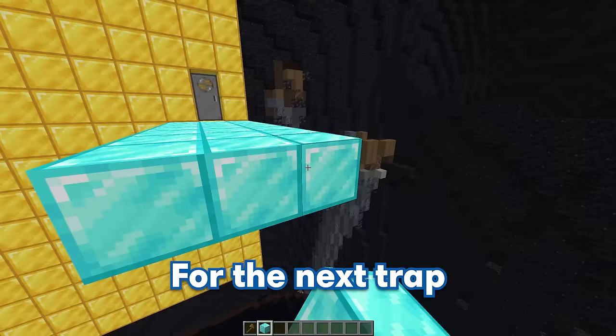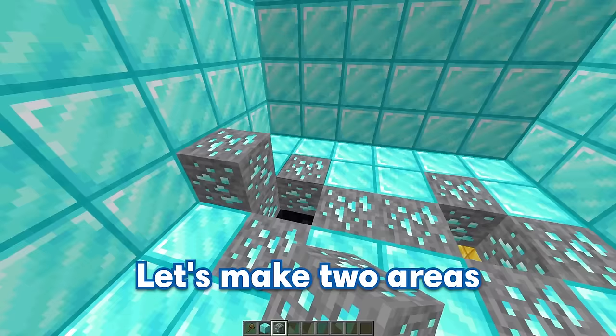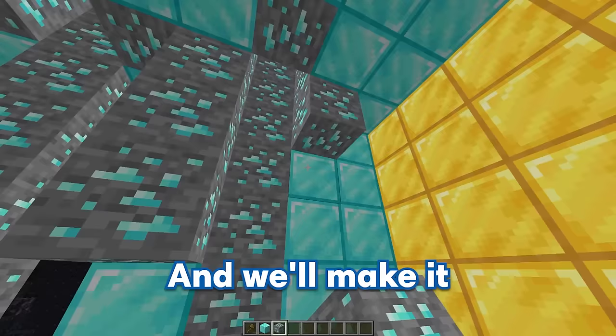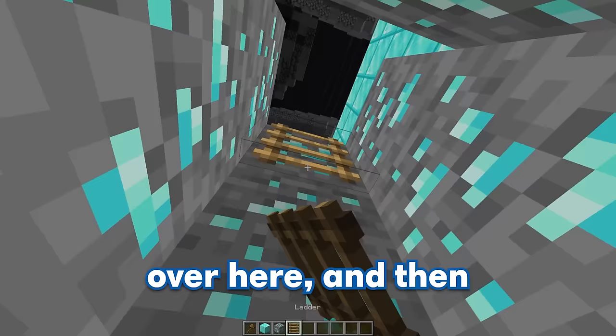For the next trap in my build, GE's gonna have to pick between two ladders to climb down. One is gonna be deadly, and one is gonna be safe. Let's make two areas to go down just like this, and then extend below so we have some space for the ladders. And we'll make it like a tube so GE can't see what's in the room while he's going down. Let me finish the room on the right over here, and then place down ladders way down here.